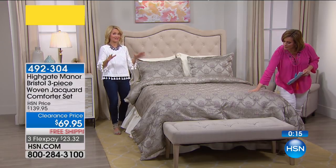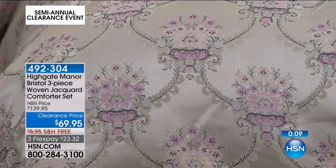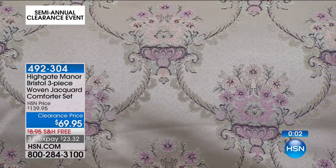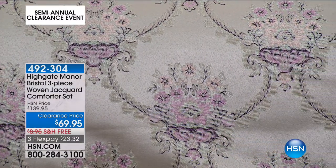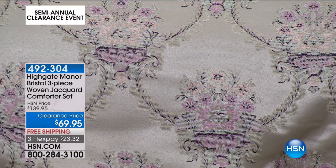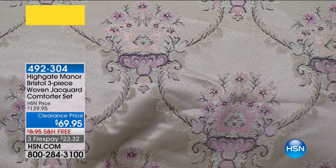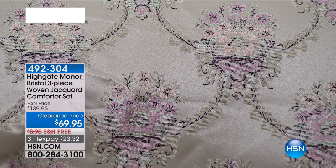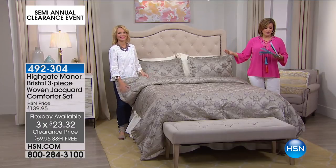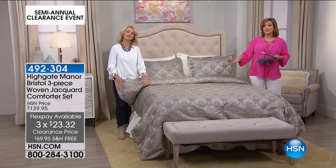Maybe you want something upscale and elevated without all the frills, or perhaps for your guest room — something elegant yet understated. And if you didn't hear: machine wash and dry. It looks delicate but you don't have to treat it delicately — we want you to use it. Free shipping and handling too. You're getting the comforter plus the shams — this three-piece set is $23 on a credit card. Doesn't matter what size you choose — twin, full, queen, king, California king — same price. 50% off today. Item 492-304.